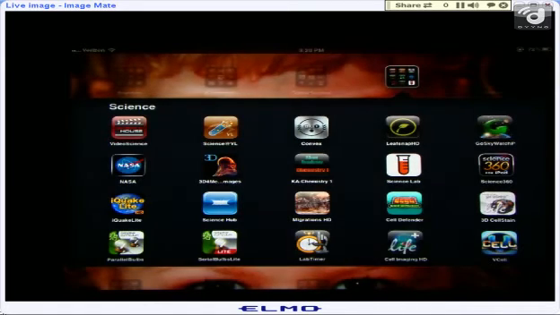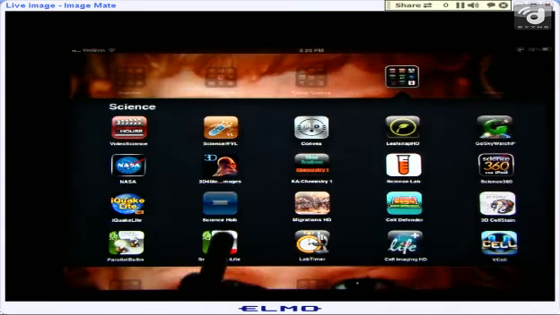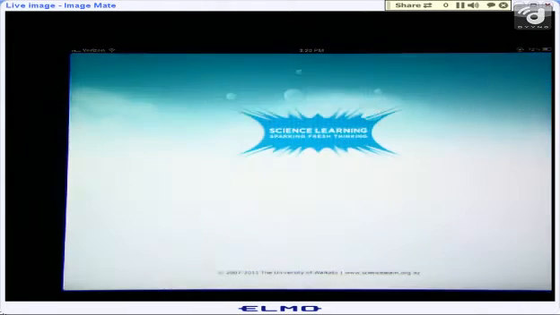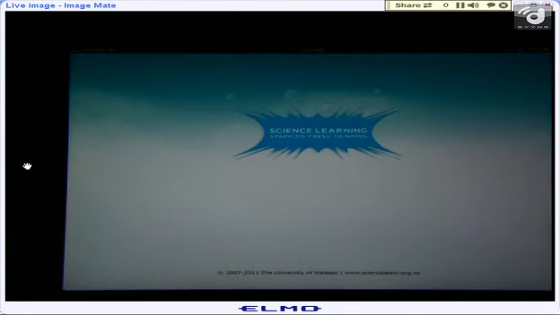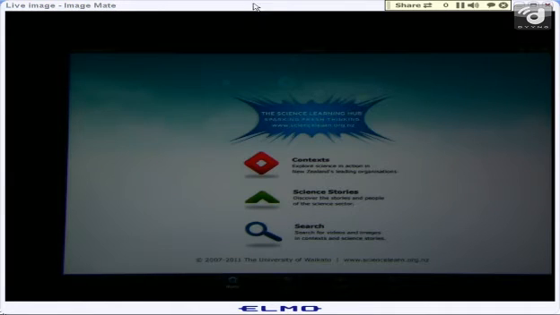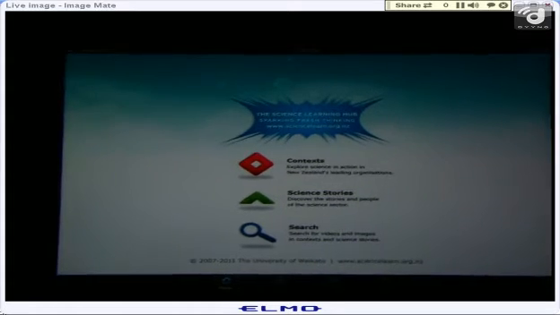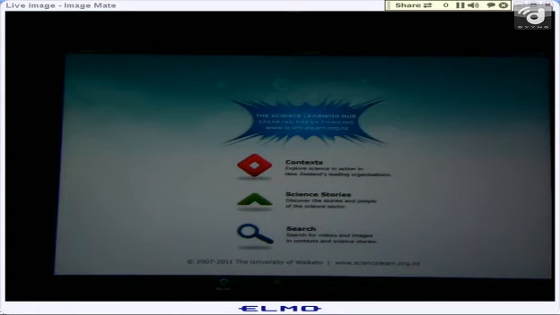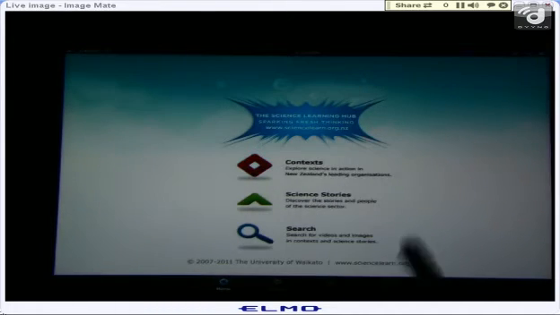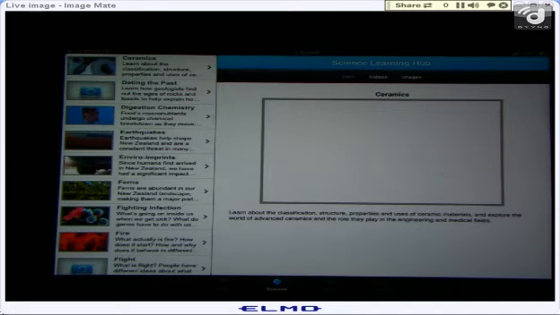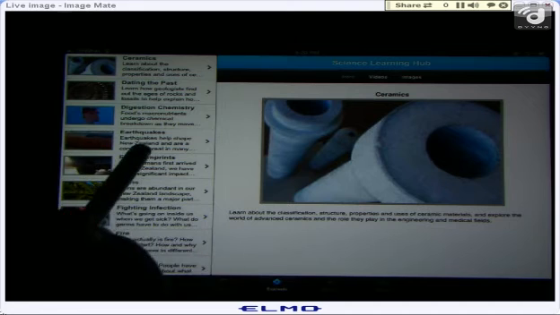Next one would be Science Hub. And while this one loads up, what you see here now is, and again it's kind of dark, but we'll go to context, and now you can go through a list of different things. So we just talked about earthquakes.